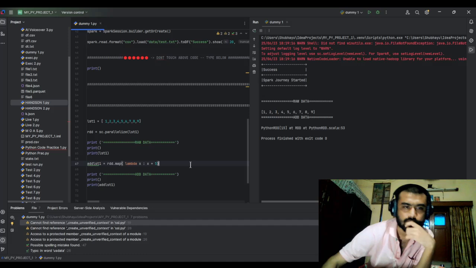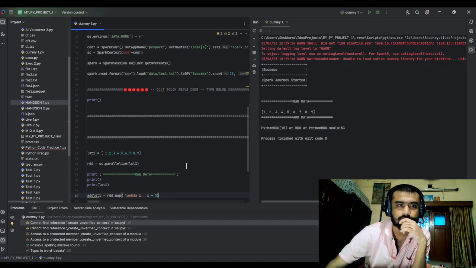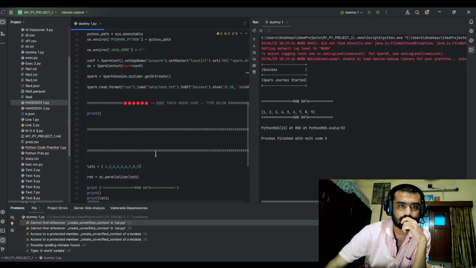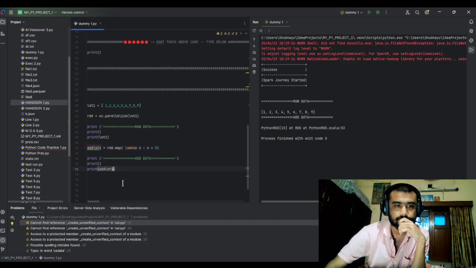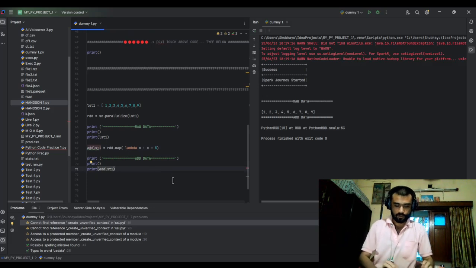Unverified context? No, I haven't mentioned any unverified context. Okay, sorry, now I know what the mistake is. Basically, dot collect.